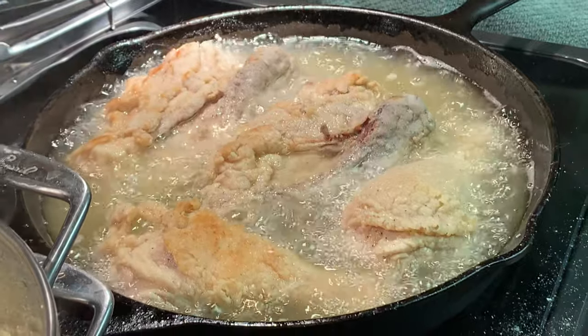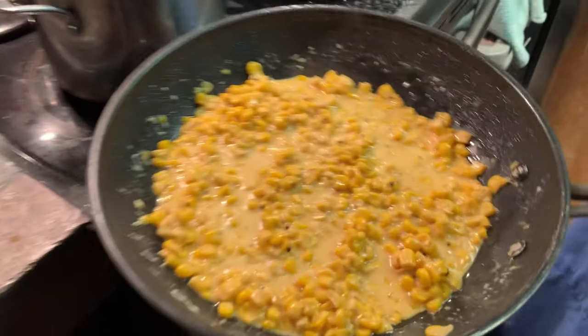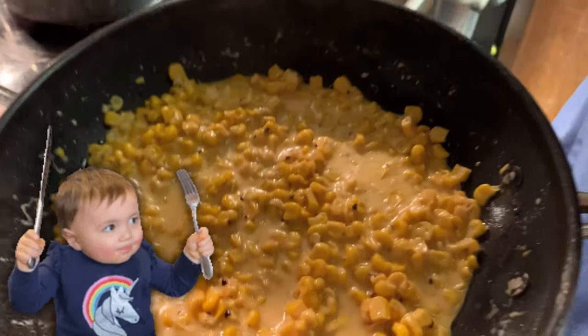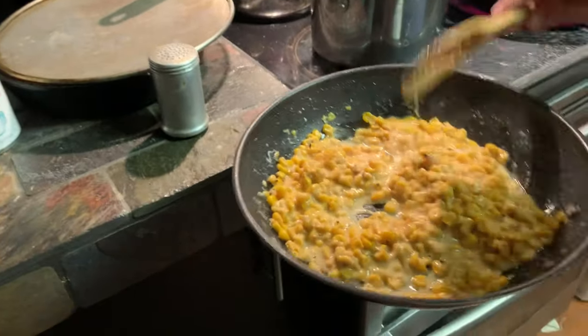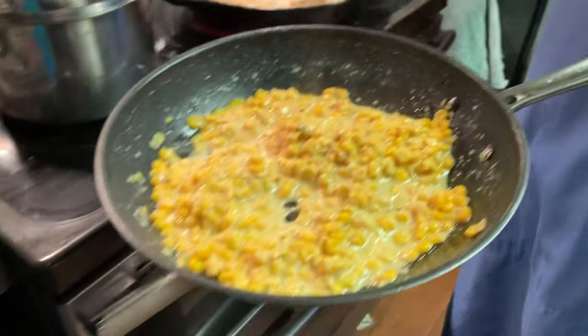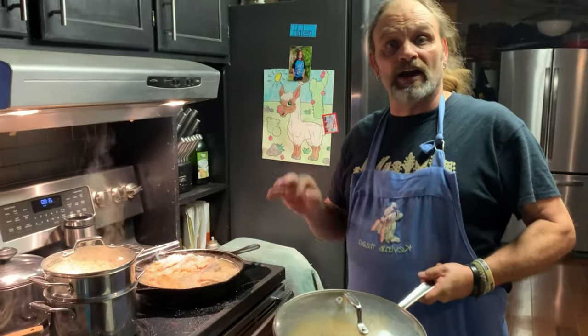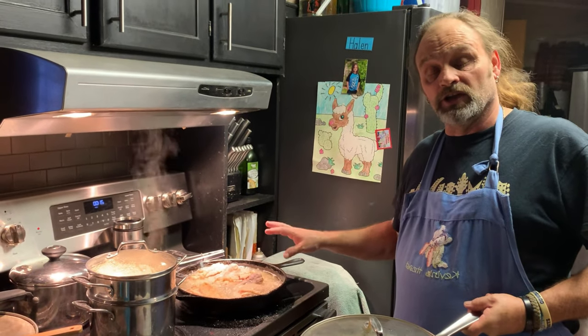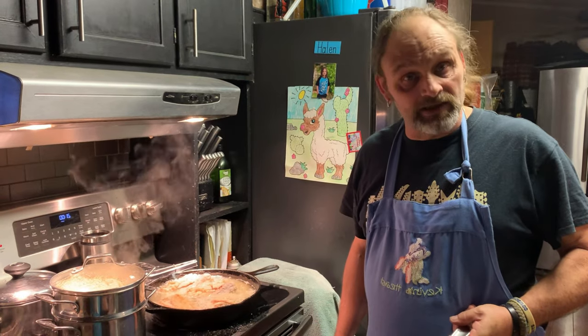Here's our corn. Look how good our corn is looking. Look at that. Look how yummy that cream style corn looks. It is done. It is ready to eat. Aspen's getting in there, scoping it out. Okay, so as soon as that's done, we'll show you the chicken when it's done, and then we'll head to the gravy, and then we're going to put it on there, and we're going to eat it.